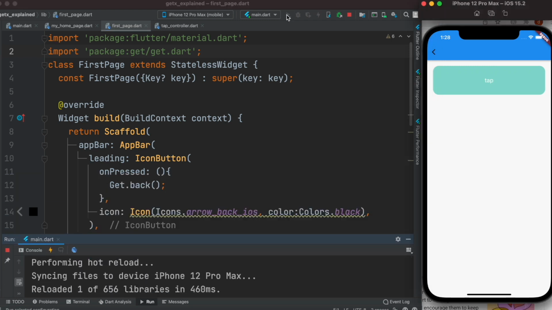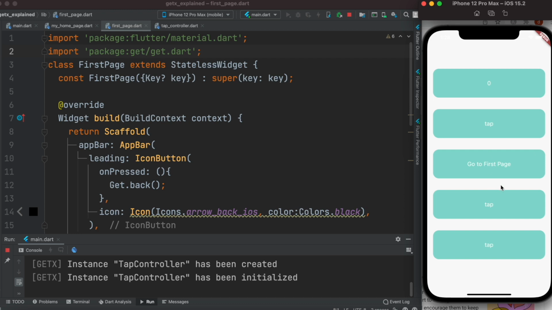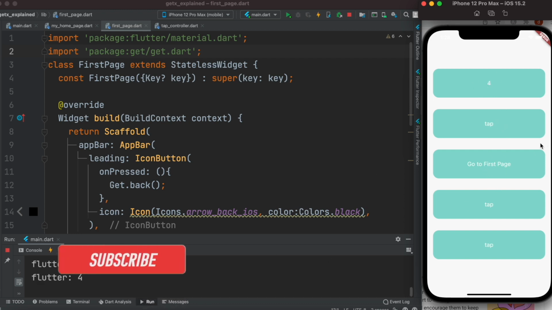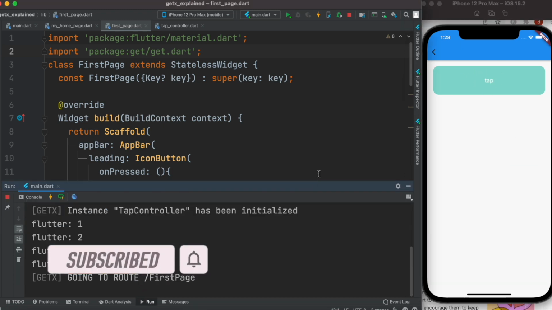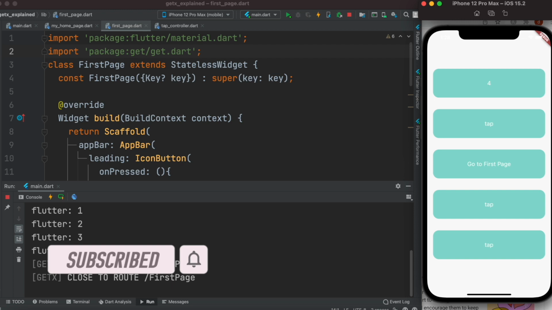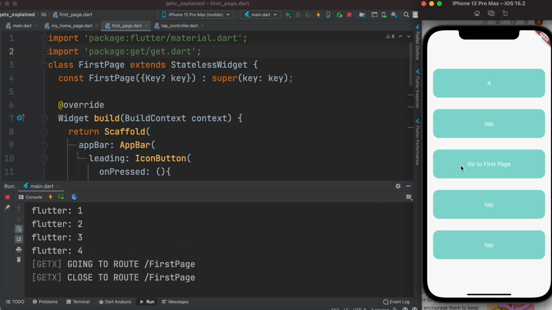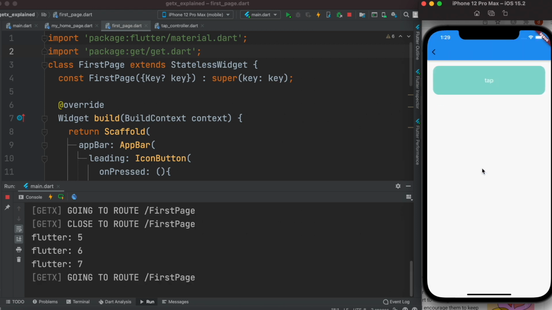Okay, now let's go ahead and run it. So let's see, we are doing this work and it's working. At the same time we tapped over here. Now we want to go back. All right, now we are able to go back, come back to our first route, and we see the value is still 4, which didn't change. And we tap it again, and now you go back to this page and you can come back.